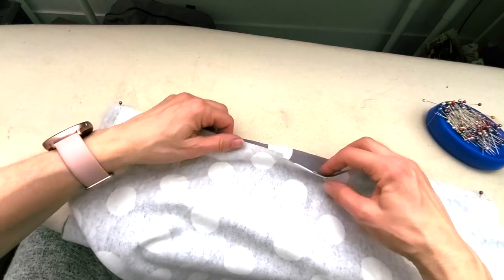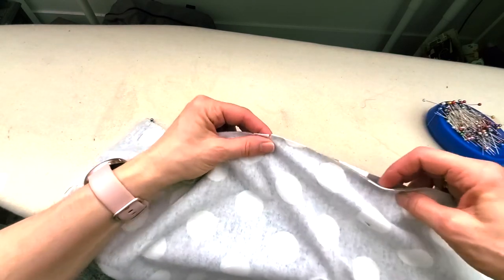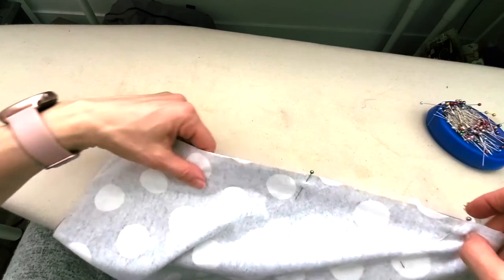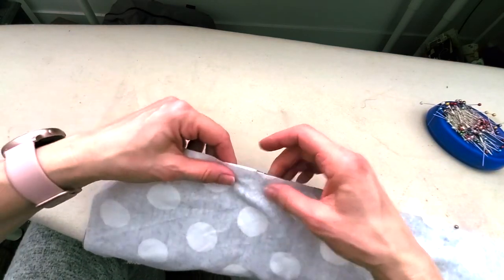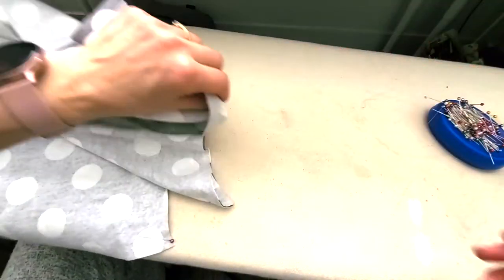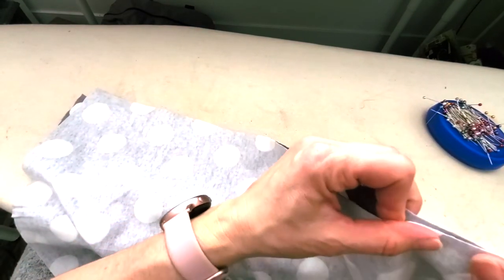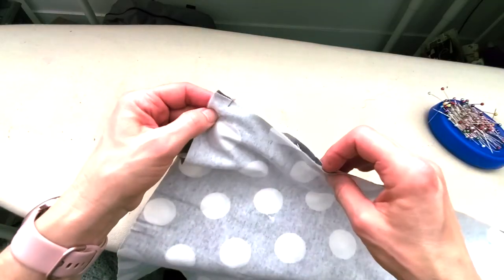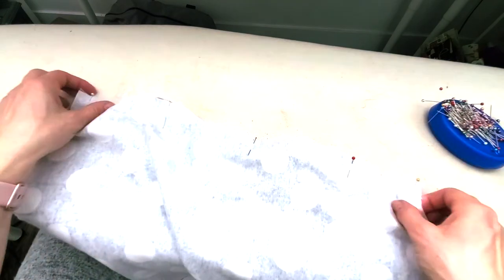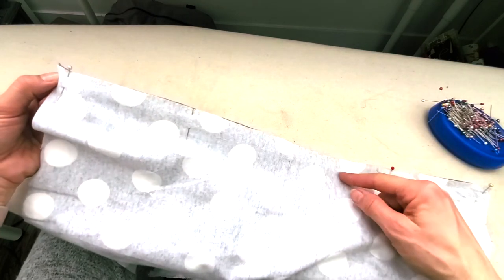To do the side seams I want to have my two side edges lined up nicely, so I bring the two corners together and put a pin, then the other two corners together and put a pin, then a couple pins in between. There's that side notch that can get matched up. Make sure the edges are together — if the edge does not want to go together, you be the boss and make it go together. The back is wider than the front and that's meant to be because your back is wider than your front. You just make your edges come together, then go back to the machine and sew at the 15 millimeter line and zigzag the edge.